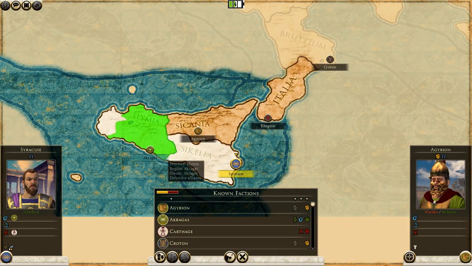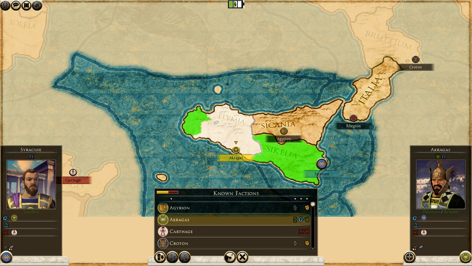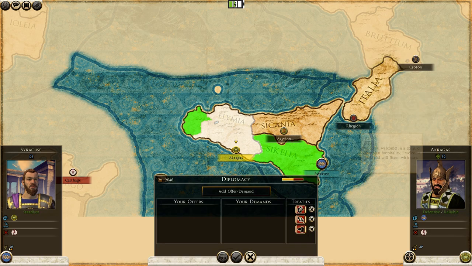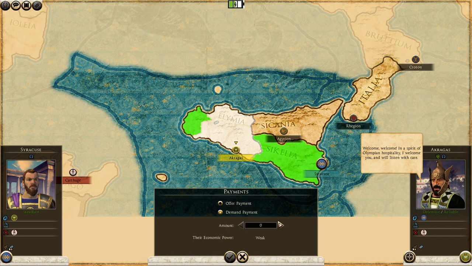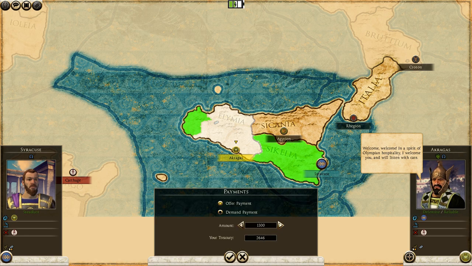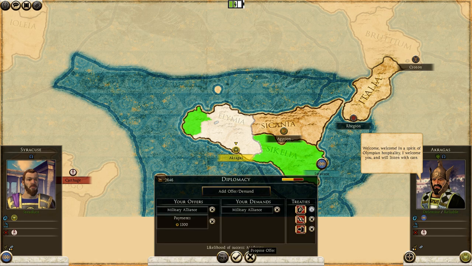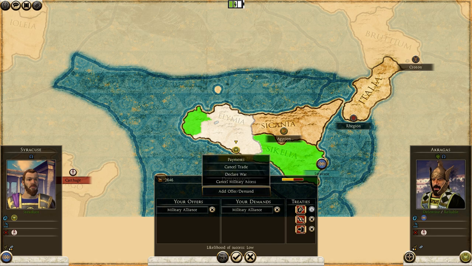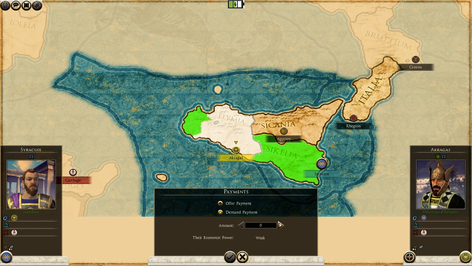Right, so we've got a defensive alliance with Archagoras, with whom we're on very good terms. Let's see if we can get a military alliance. I'm willing to spend a bit here because I do want the alliance. I'll go one more higher than that.